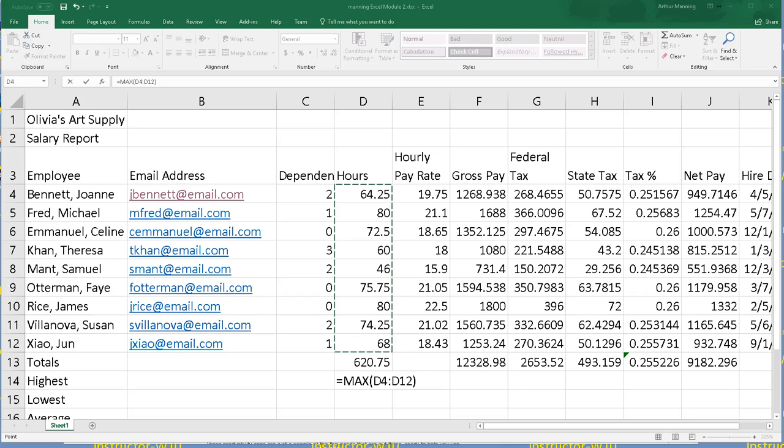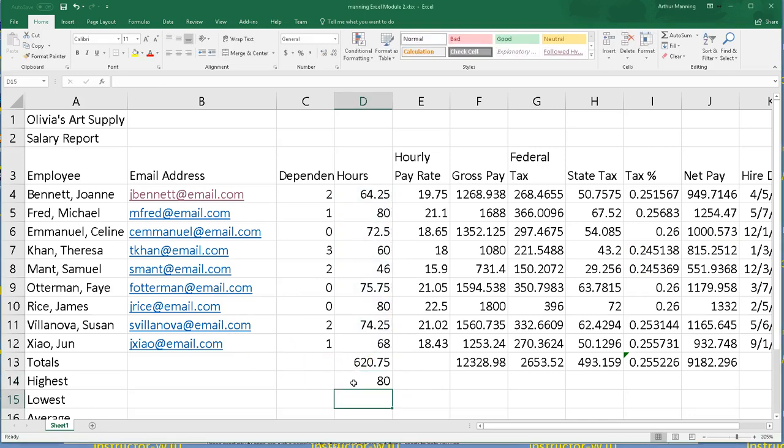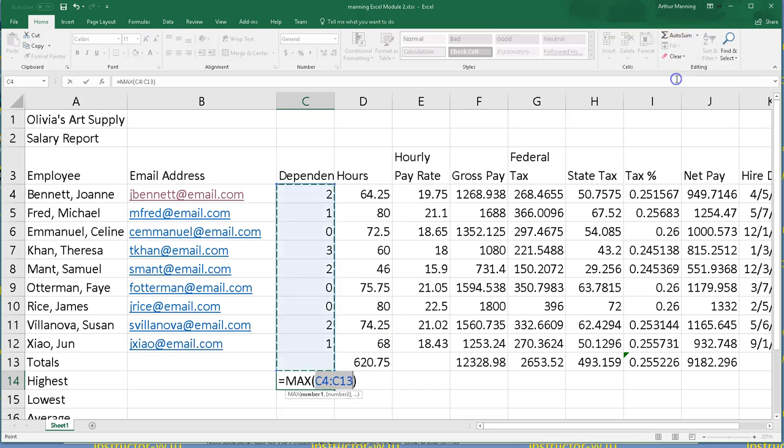Oh, I guess we do want the max dependents as well. Ready for that one? Once I have that formula, hitting enter then shows me the max. I do want the max of this one, so I'm going to again practice that. It's hidden under here. There is my max function hiding there. And see how it wants to select that one? Although that doesn't make a difference, let's just make sure we're only maxing over the valid dependent numbers. And hitting enter when I'm done.